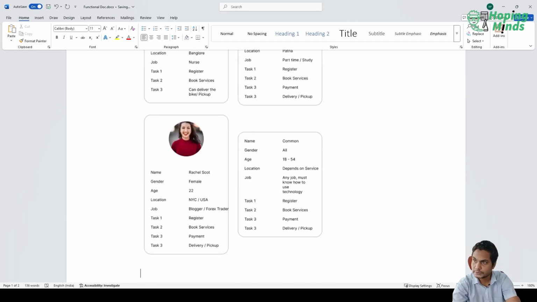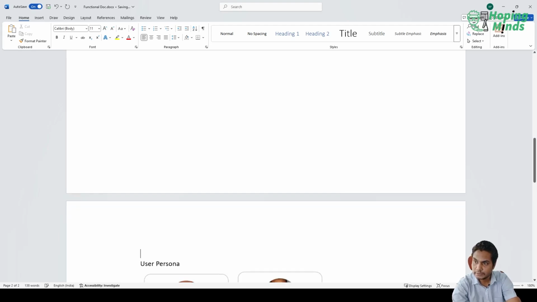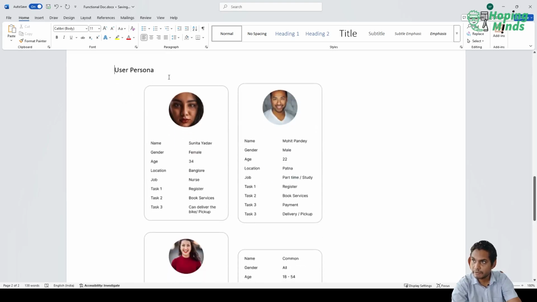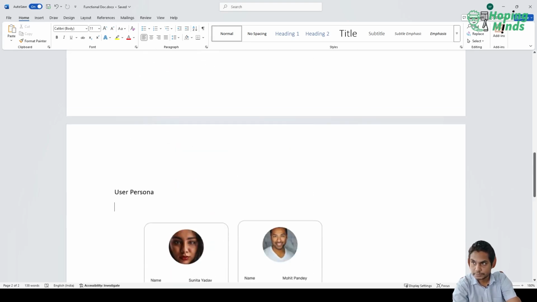Let's have a different page altogether: user persona. So you saw how I brought in the user persona here. This can help me understand if I'm in the right direction or not. So you have user persona here.